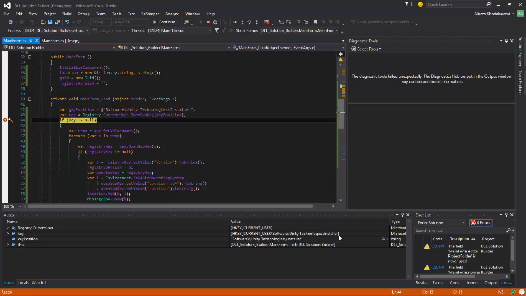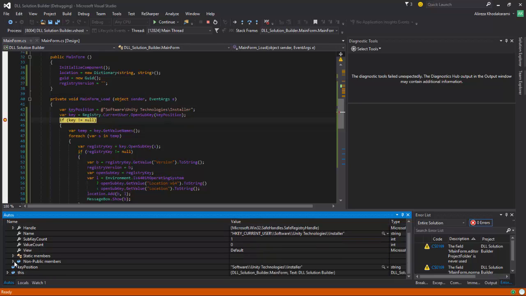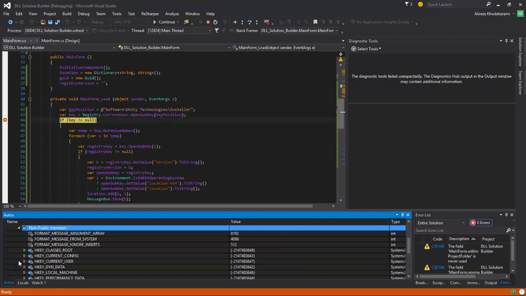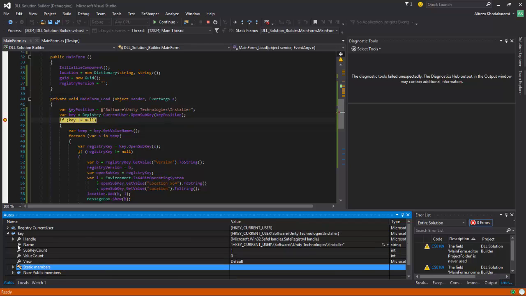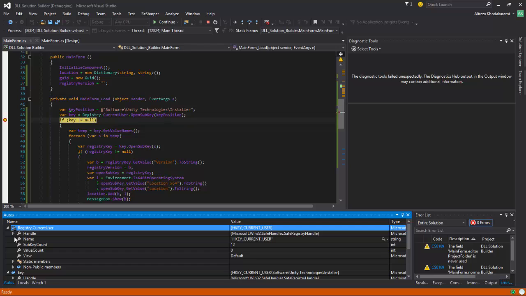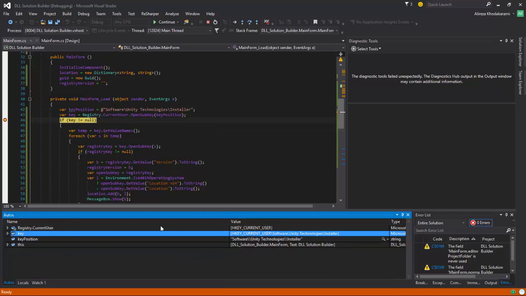Key is Unity Technologies installer. Okay, it's not null, at least. We know that. Okay.